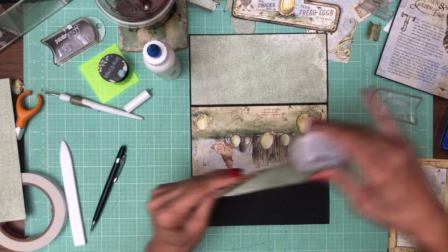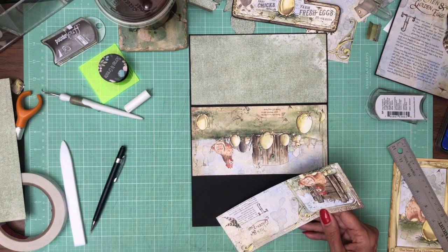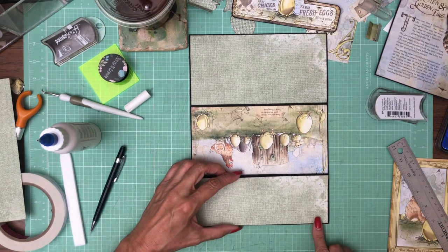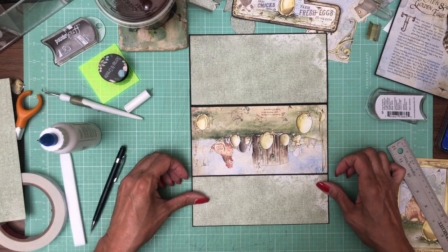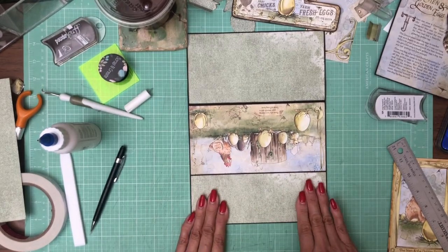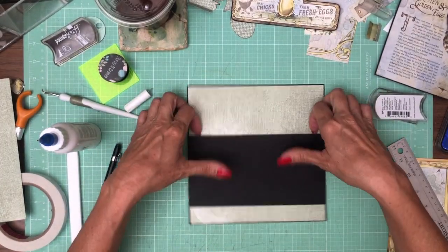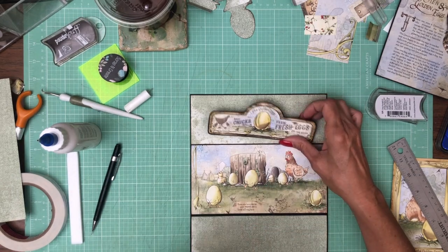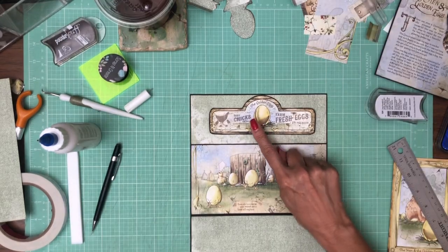Let's get some ink on the edge I cut. Okay, I think it looks good. We'll turn it back around — so there's where we are so far. This is from the A4 collection. There's also the same cut apart in the 12x12, and I'm not sure if it's in the collection pack or the patterns pack, but it's in one of those two 12x12s and it's also in the A4.